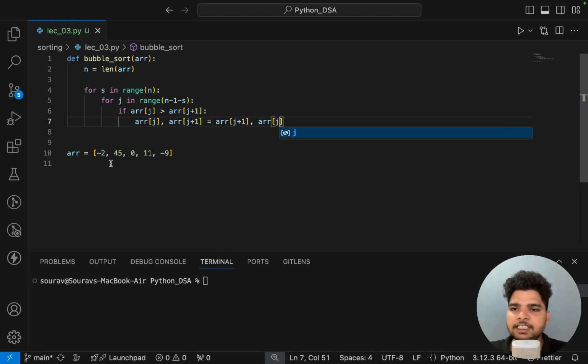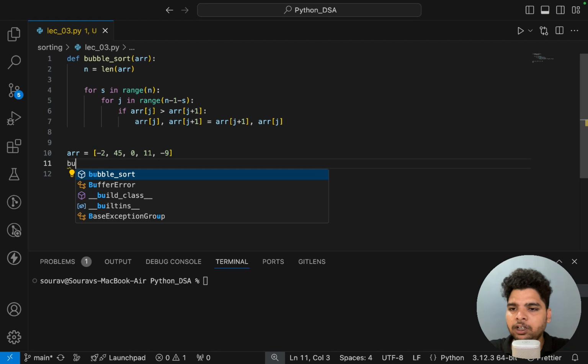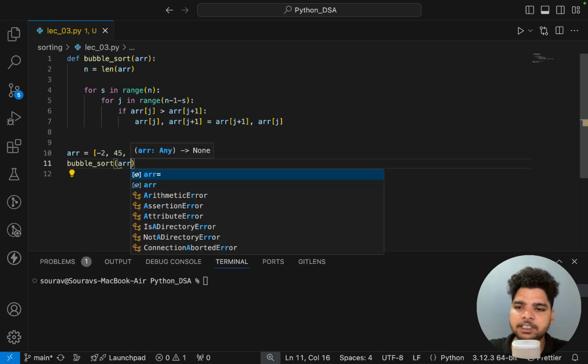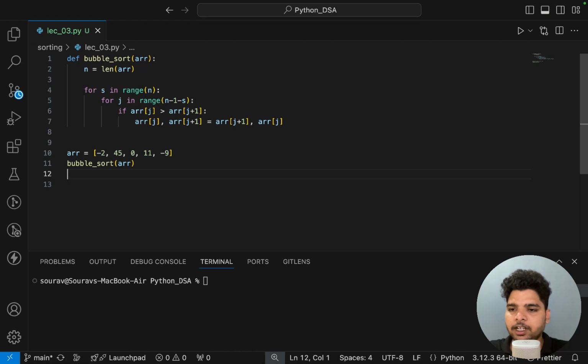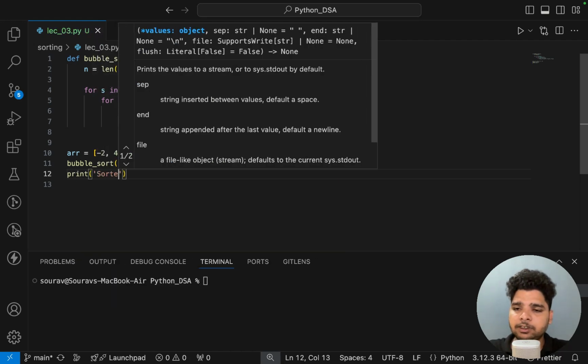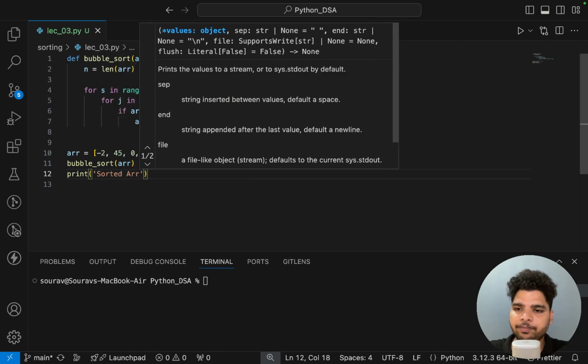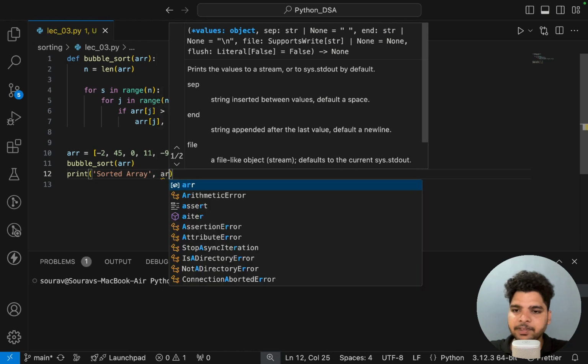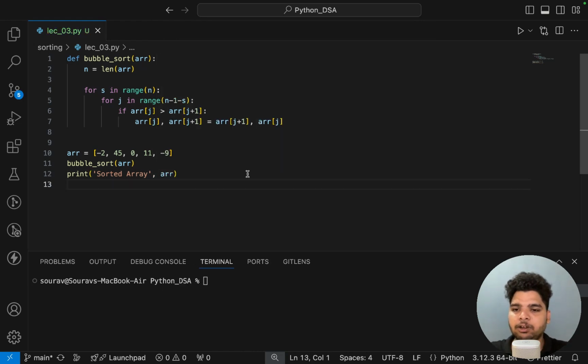So this is our algorithm. Now let's call bubble sort and pass this array here. Now let's print this array again, the sorted array, passing this array here. Now let's run this.